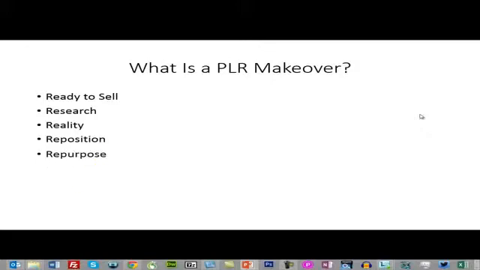Now, the next thing is we're going to repurpose the product, and that's what we're going to spend some time demonstrating here. You're going to figure out what you can do with that PLR. Can you add to it? Can you take the audio and create a PowerPoint presentation? Can you take your PowerPoint presentation and create a video? Can you take your video and turn it into a Google Hangout? Can you then create an automated webinar with what you have? You want to take your PLR and repurpose it, reshift it into a form that's ready to sell. That's what we're trying to do. We're trying to make our product ready to sell. Now, we talked about the fact that we might need to add to the product.